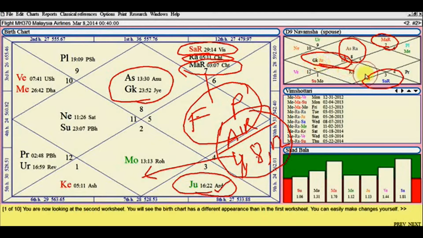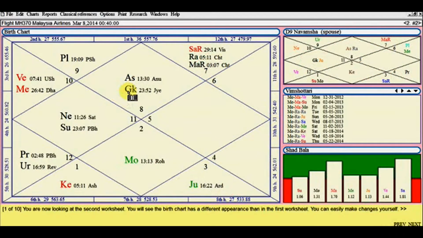Besides, this 4, 8, 12 triangle is present in the Vamsha chart too, but I don't like to consider houses in the Vamsha. I just like to consider the sign placement of the ascendant. And what is interesting is that the ascendant is the same in the Vamsha and the D1 chart. Anyhow, so these were a few combinations that I saw that could clearly show that the flight would disappear, the machines would not work well, and it will not be able to follow its destined path.